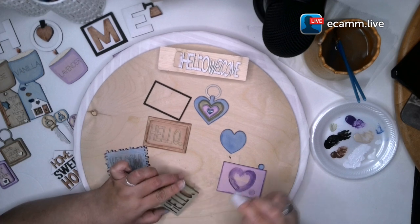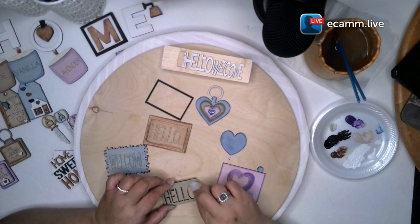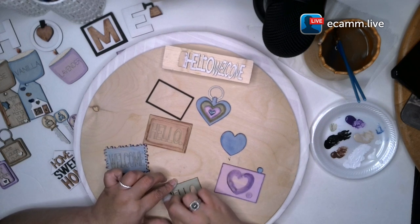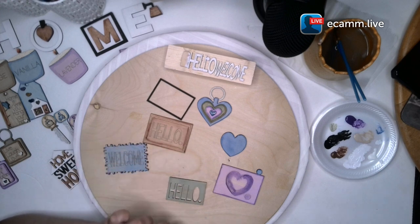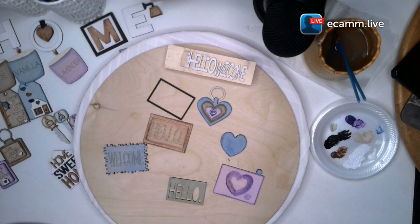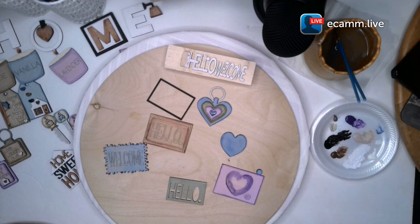And I'm just using green because we went with blue here and purple here, so use it as a little sign. And now we're going to come in with that darker shade of green, which is Lush Green, Deco Art Americana Lush Green. And do a little bit of shading on it.